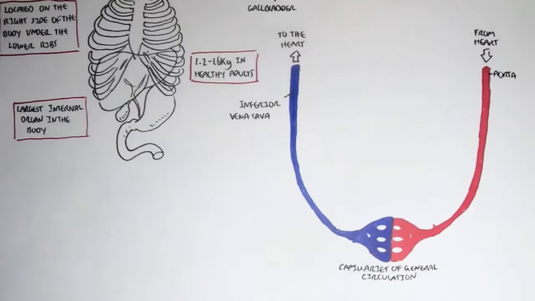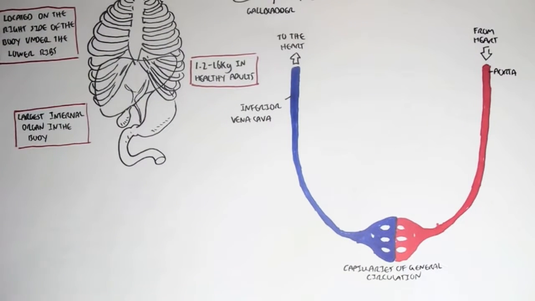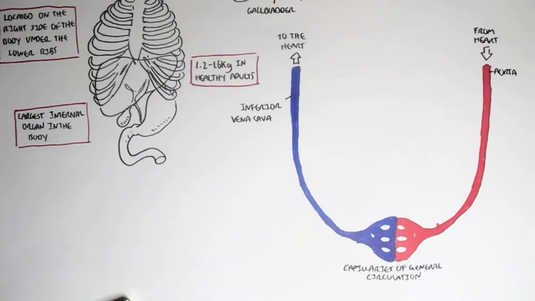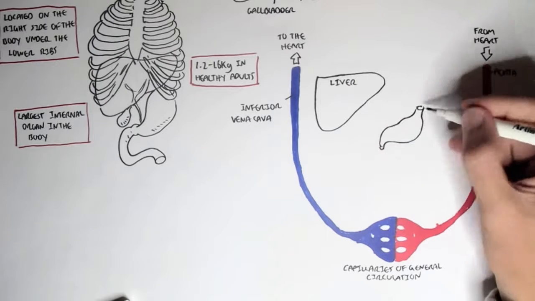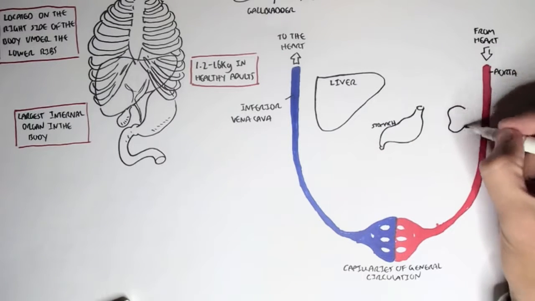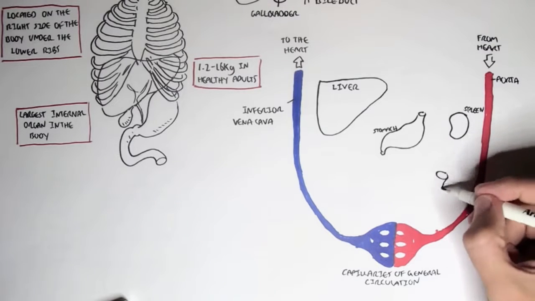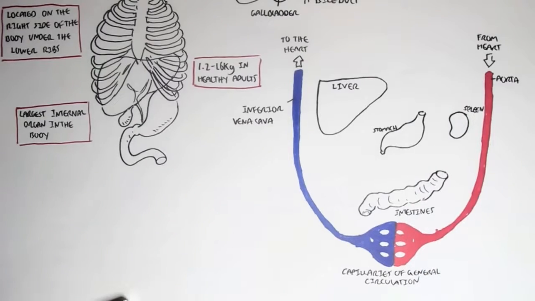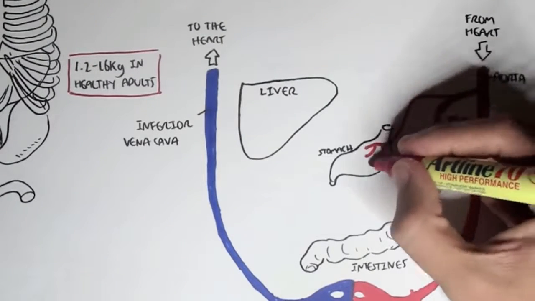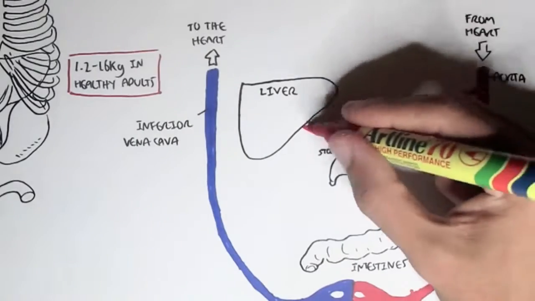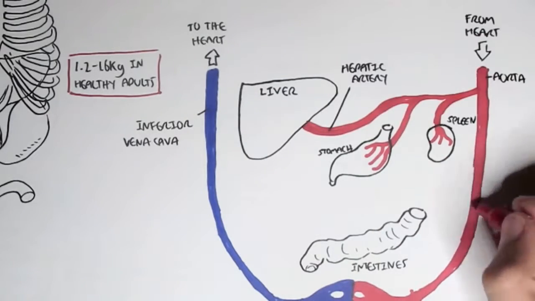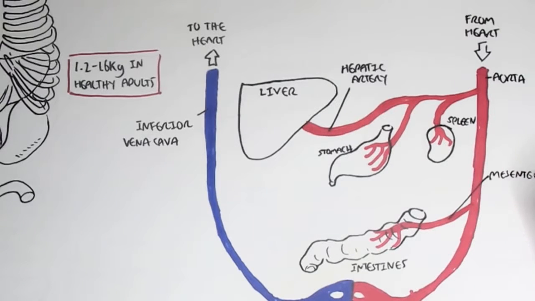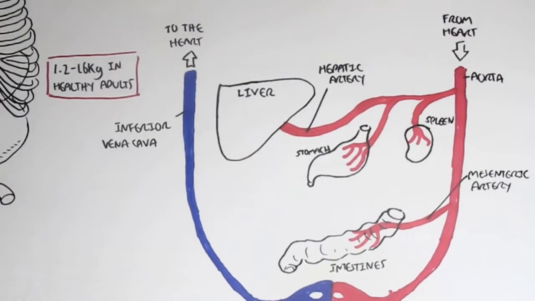Now, organs found in the bottom half of our body are the liver, stomach, spleen, and also intestines. The aorta coming from the heart gives oxygenated blood to all these organs, the liver, stomach, and the intestines. The artery going into the liver is known as the hepatic artery, and this gives the liver oxygenated blood. It gives the liver oxygen to function. The artery giving oxygen to the intestines is known as the mesenteric artery, and we won't really focus on this.